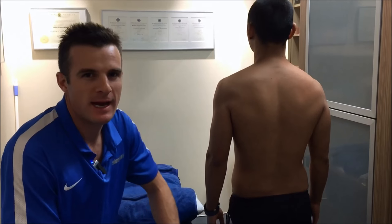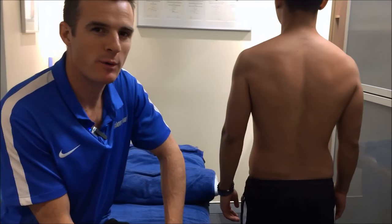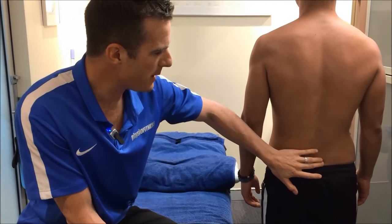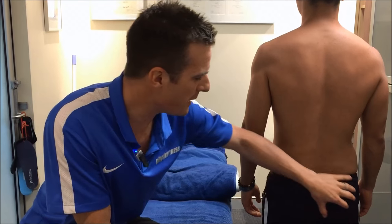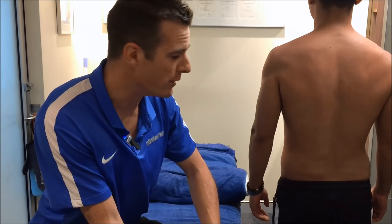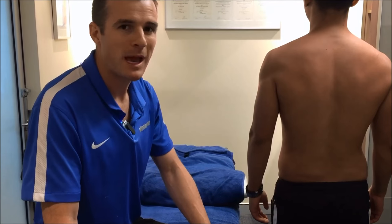We're here with Nini and we're showing you today a classic lumbar disc bulge problem. This one is actually reasonably common, but it's a central disc bulge. Nini has come in with back pain — central meaning it's not really off to the right. He's got a little bit of pain on the right, a little bit both sides, but mostly right. It's not a big lateral disc bulge, so he hasn't got pain down the leg — no sciatica, no numbness, no nerve root compression. He's got pain when he sits and pain when he bends forward, and loss of movement, and that's what we're trying to correct.